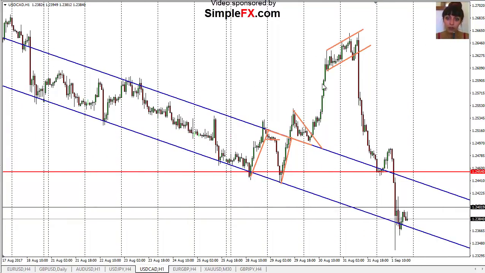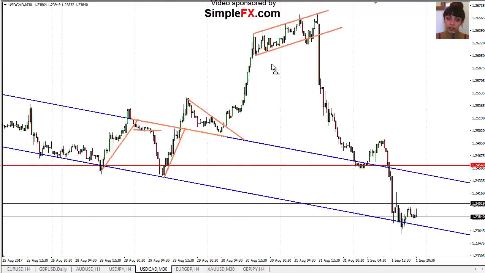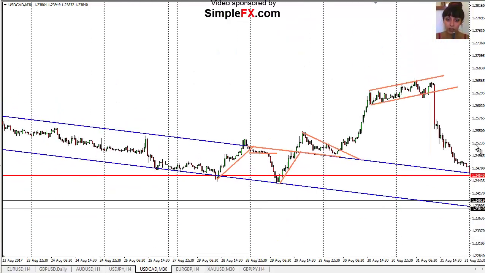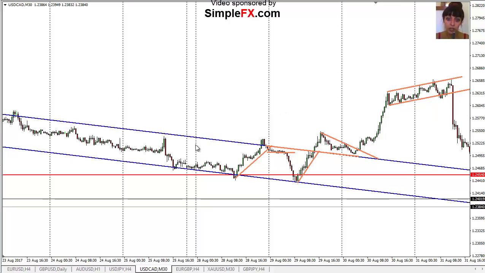Okay, so here you can see lots of drawings I made. Those again, the way possibly I could have looked and tried to trade dollar CAD. How you could trade is up to you, as I'm saying, if you trade the same way or looking at the possibilities. So that's how I would look at it. You might agree, might disagree. It's up to you, but this is how I would look at it.